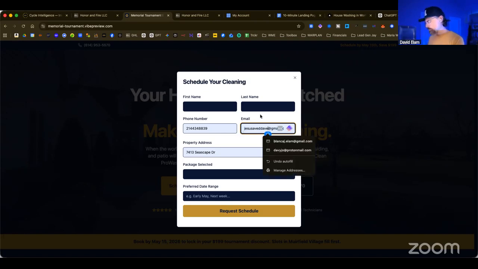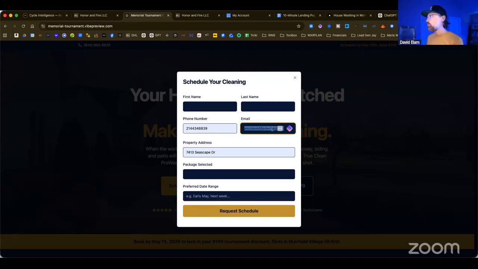Here's a little nerd trick. You can actually, oh man, you can't see it. You can add +1, like if you have a Gmail address, you can add your email and then +1, +2, +3, +4, and it treats it like a brand new contact.